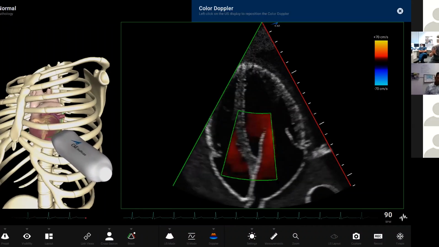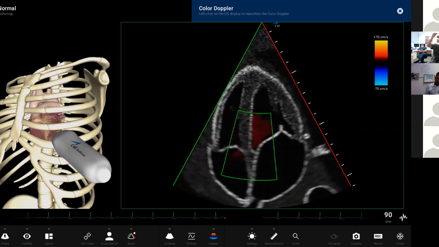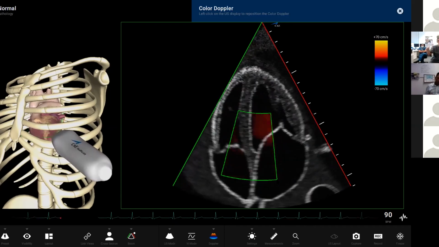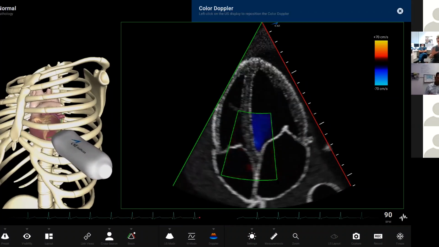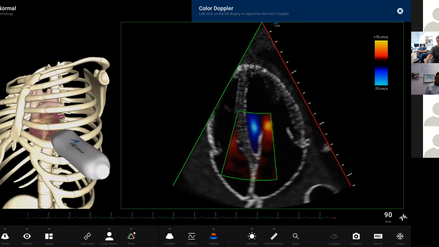You put what you're interested in, filling the screen, three cardiac cycles, five if you're in AF, with the baseline towards the top. Try and reduce the baseline filter so that you're measuring it accurately. And again, I probably don't need to go through the Doppler profile too much, but make sure that's perfect.